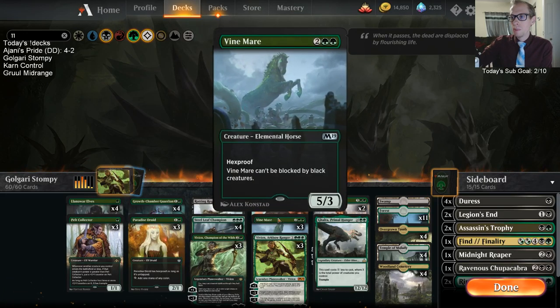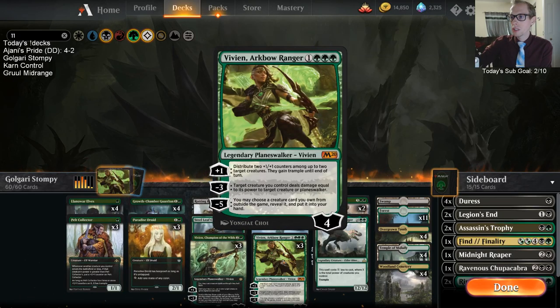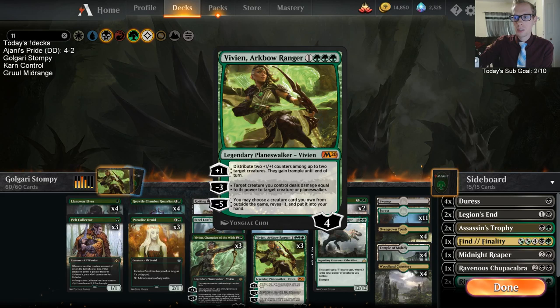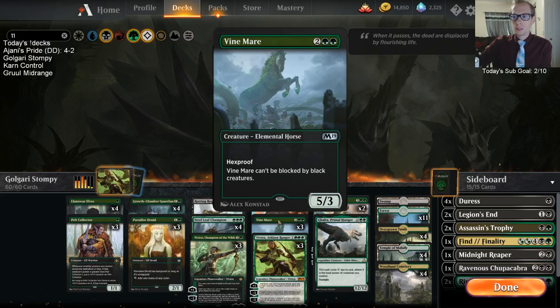Also going with a bunch of Vine Mares instead of Nullhide Ferroxes here, because I'm a little worried about playing Nullhide and Arcbow Ranger together, where if we play Nullhide first, then we won't be able to play the Arcbow Ranger to put counters on the Nullhide afterwards. So I'm going with the Vine Mare because Vine Mare is hexproof, which is nice.